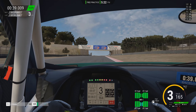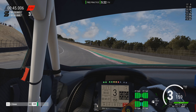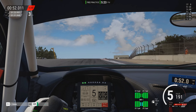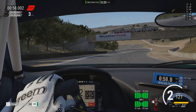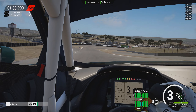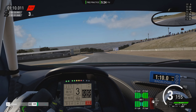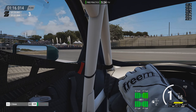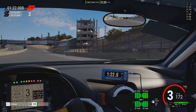There are still a few corners where in the real world they haven't added additional runoff, like they have here on the outside of the kink, so the dirt and the gravel are still very much there right at the track edges, and obviously that's reflected here. Aim for that tree again coming over the dip — if you aim for the marshal you will end up getting penalized for track limits, so aim for the tree to the left of him for the best run through. This track does have a really nice flow to it once you've got yourself dialed in and you've got the car set up underneath you, and it's really nicely detailed as well.